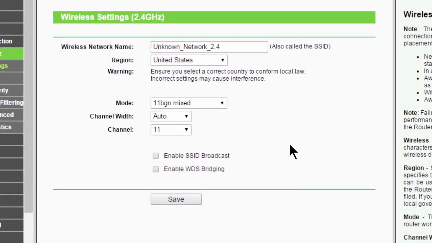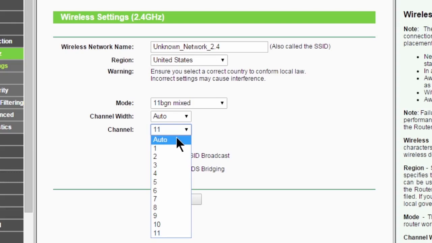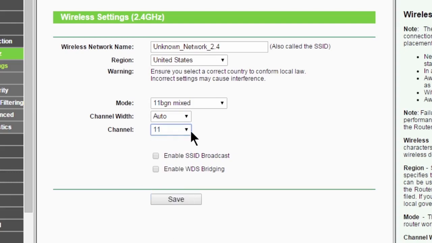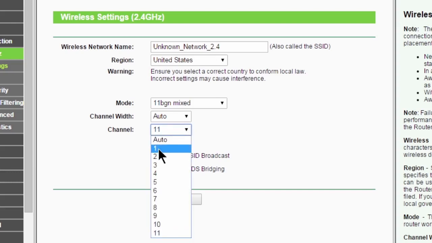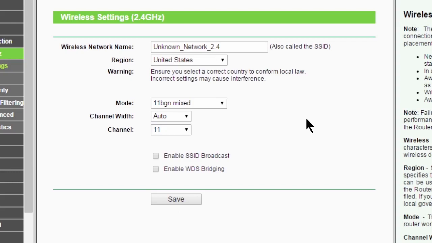So we'll take a quick look at our device here. This is our wireless access point. Here's the 2.4 network, and you can see the channel used is 11. You could set it to auto, but generally, again, I'd recommend selecting a channel, and then you have to have all your wireless clients connect on that channel. And again, I like to use 11, but if you're on 2.4, make sure your first wireless access point will be between 1 and 5, the second one between 6 and 10, and the third on 11. And if you go beyond that many, well, then you have to start getting creative. Or you could use 5 gigahertz networks if possible.